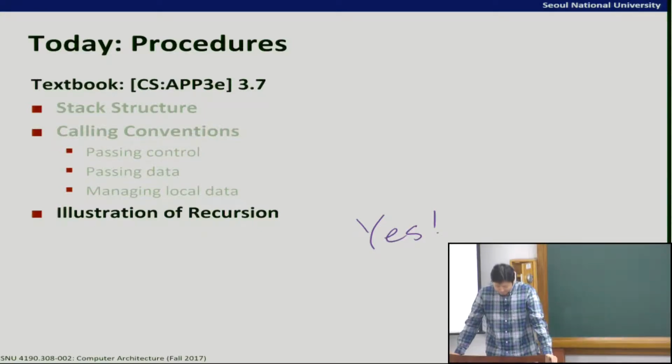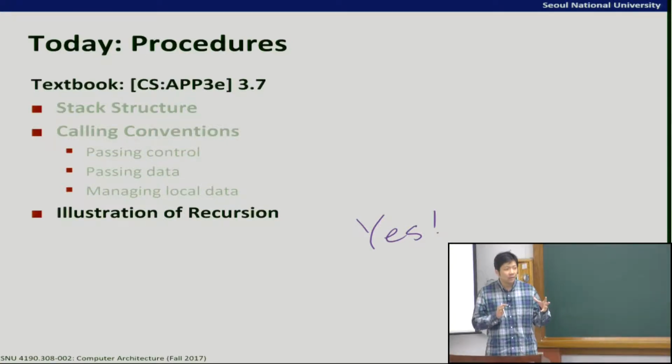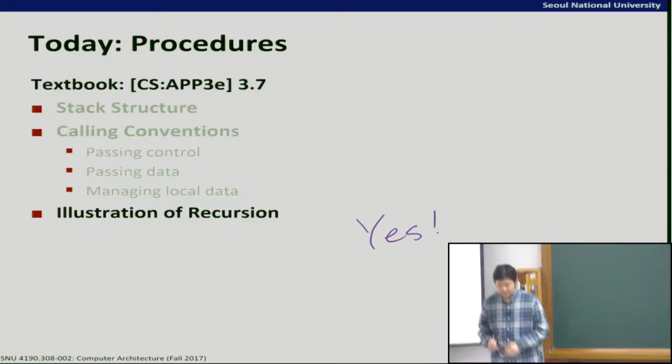Welcome. Today let's finish the function call, and next time we're going to continue with data, how we can represent data at the binary level. If you remember, last time we covered how we can implement function calls, and we talked about caller-saved registers and callee-saved registers, how we pass the arguments, and what instructions are involved in making a function call, more specifically the call and return instructions.